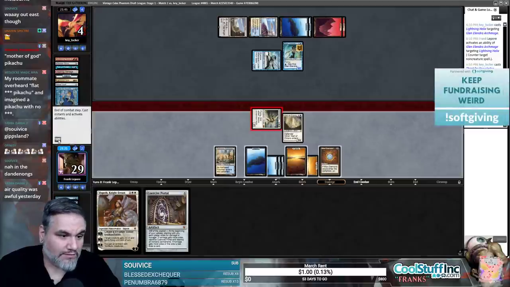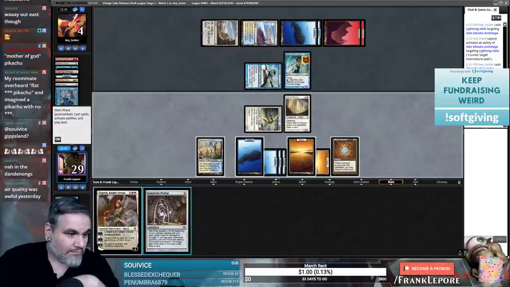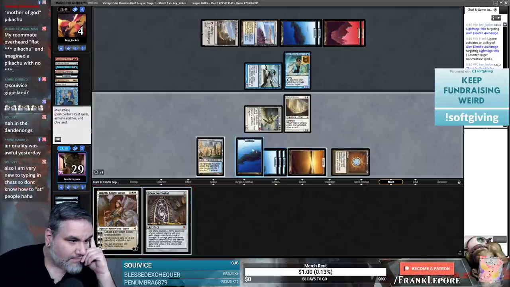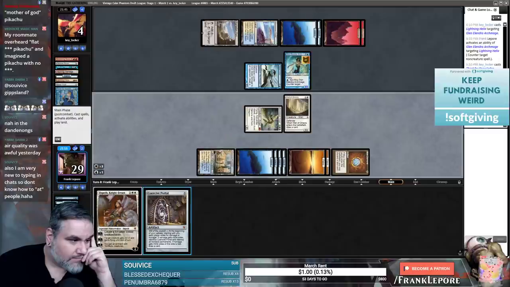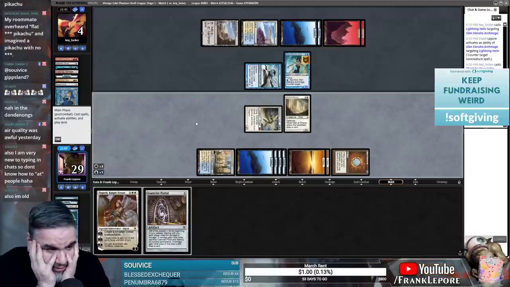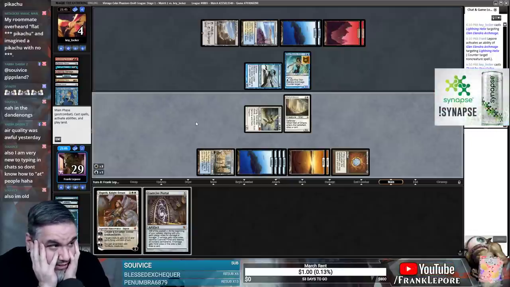Oh wow, that's crazy. Is it Elspeth or is it Coercive Portal? Coercive Portal opens itself up to artifact removal, which they could have, as they're a red deck. Elspeth is also just a win con on board.